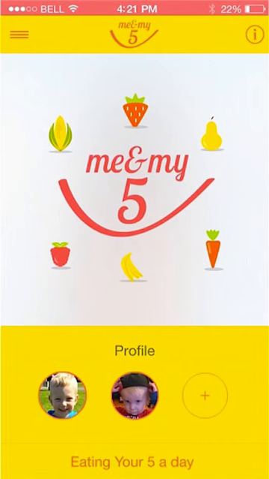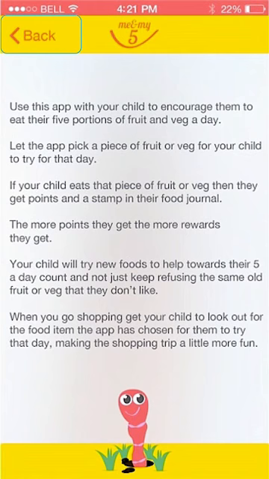We start here with the home page. Here we have the app's logo showing the title of the app, and there are 3 main areas on this home page. We have the top bar, which has a hamburger icon on the left and an information icon on the right. The info icon, if we press it, will bring up a page which shows some brief information about the app's aims and how it works. Pressing the back icon, which is highlighted, will return us back to the previous page we were on.